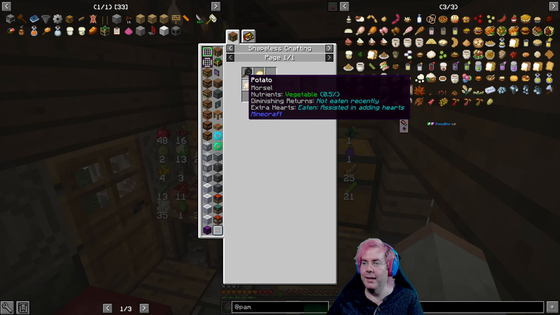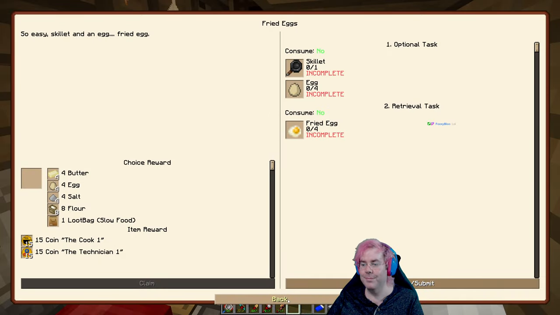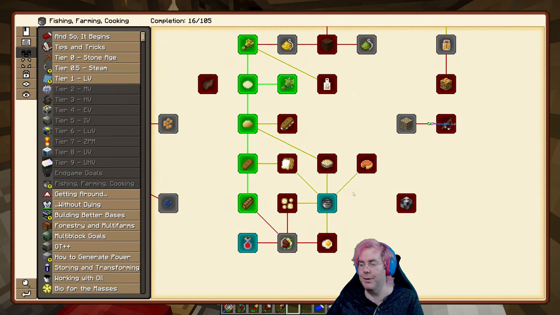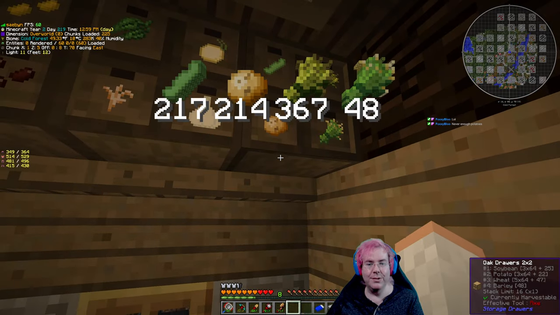But now we need onions and potatoes, which we have, but also butter. What's so funny, Foxy? Yeah, but butter, again, needs salt. So we might come back to that. I don't know. Never enough potatoes. Yeah, we have 214 potatoes.